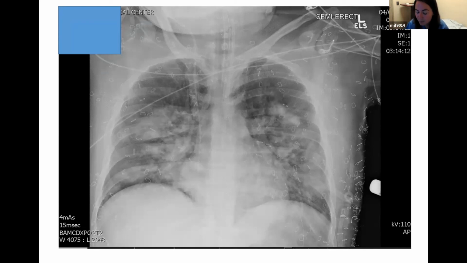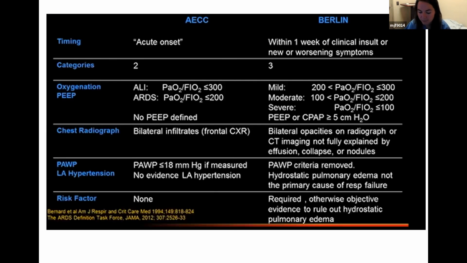And so we see multifocal consolidative opacity throughout both lungs, and these findings are suggestive of the diagnosis of ARDS. So what is ARDS? Defining ARDS in the literature is based on this PaO2 to FiO2 ratio, and this value serves as a surrogate measure of shunt. Because as we'll talk about more in a few slides, what we're truly talking about with ARDS is the creation of dead space. So an increase in this ventilation perfusion mismatch.